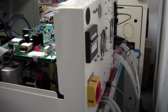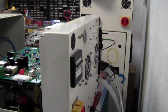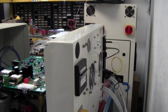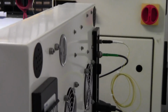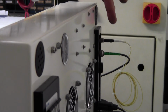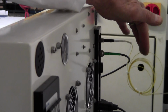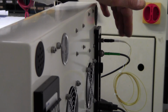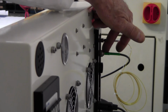Then at the far side, I have to tighten this. And at the far side, you can see the magnetic probe is here. Excuse me, this is the fiber optic sensor. I have it coiled. It's very delicate, so don't damage it. So that's your fiber optic sensor. It's 2 meters long, and then you have your magnetic probe plugged in.